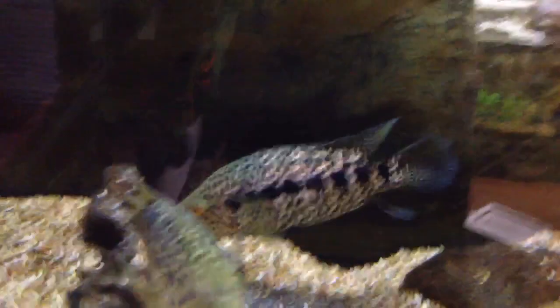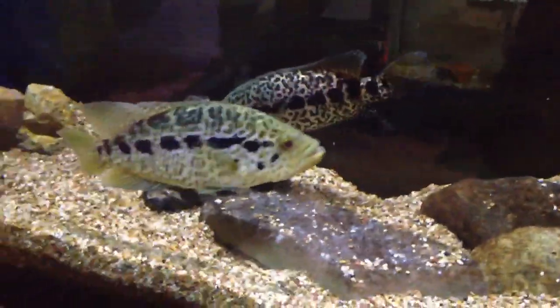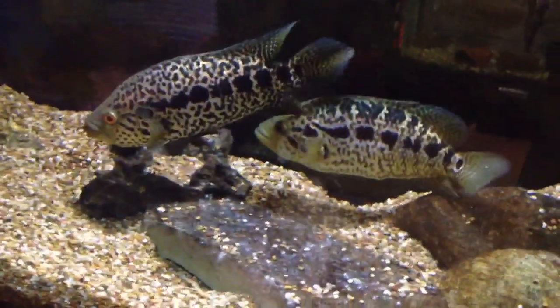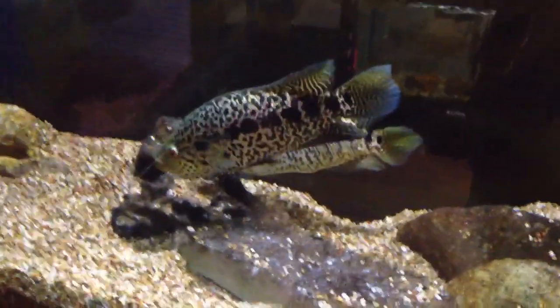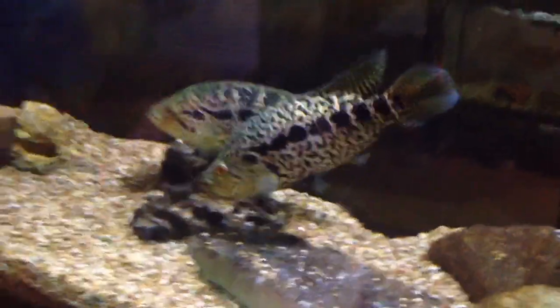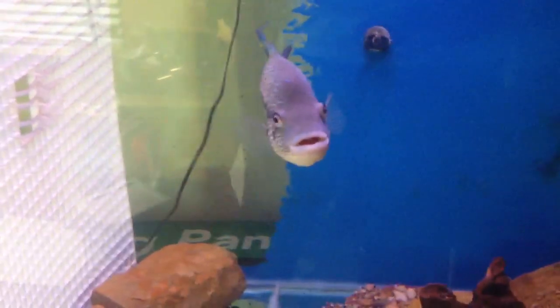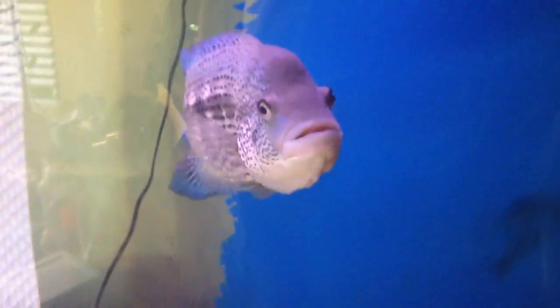So if that shows you anything, it's also been researched that small fish like tetras, guppies, minnows, and stuff like that actually have the intelligence of mice and rats, guys. And when you get into these bigger fish like cichlids, catfish, all those bigger fish, they actually have the intelligence of dogs and cats, guys. These fish are super intelligent. It's well published. You can type in the intelligence of fish on Google or whatever your search engine is, and you can definitely look into research people have done with these fish.